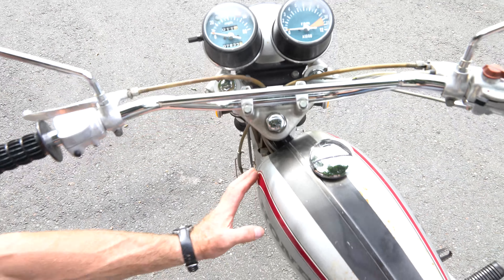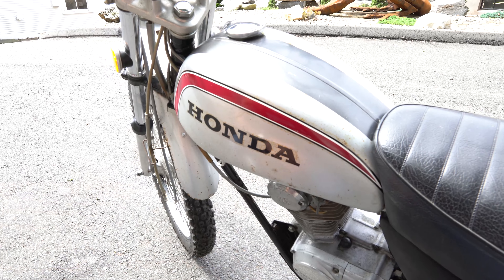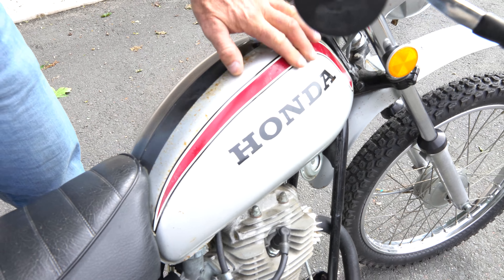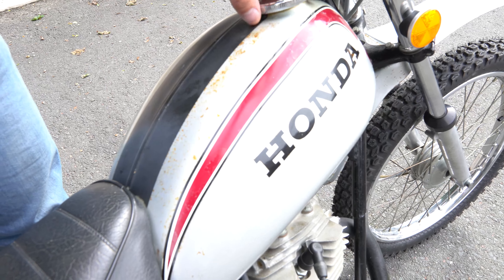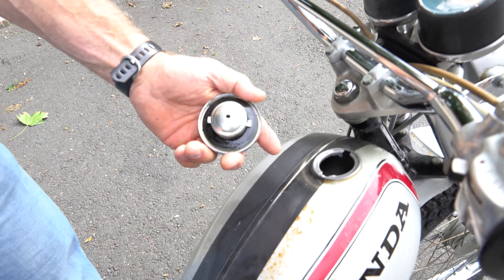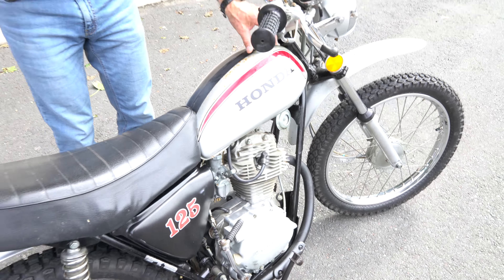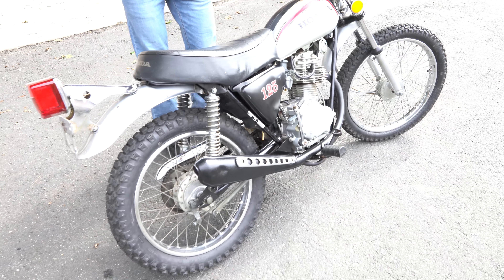The original paint is on the tank — look at this gas tank, I don't see a single ding on this side. This is original paint and graphics. There's a little bit of patina and a little bit of surface pitting on the paint, but entirely acceptable for a 50-year-old model. There's one tiny little ding in the tank right here. The inside of the tank — look at the gas cap, it's got a new seal. The inside looks brand new, completely serviced with POR-15, and even the ridge up around the cap. The inside of the tank looks far better than the outside — hallmark of a well-serviced bike.